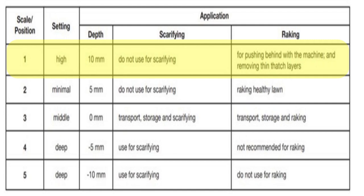In that section I would agree with them — this attachment picks up light debris and the scarifier removes unwanted parts, which is thatch. They even call one a scarifying cylinder and the other a raking cylinder, so far so good. But then they move on to a table explaining different settings, and at a high setting of 10 millimeters depth they say to use the raking attachment — and they call it a raking attachment — but then say it will remove thin thatch layers.